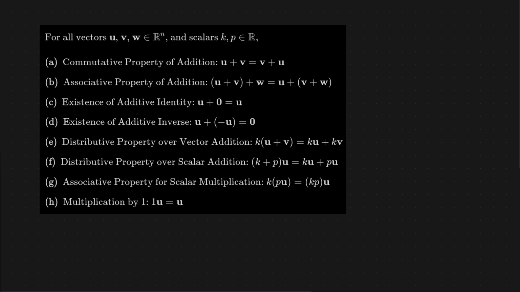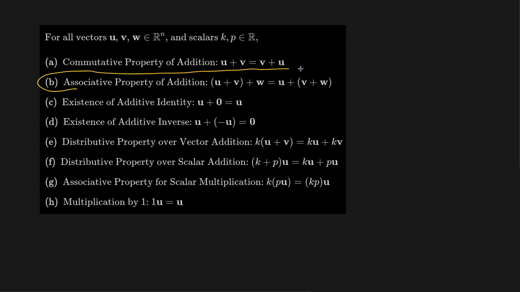Now, over the past few weeks, we have studied Rn quite a bit. Rn, remember, is the set of all n-dimensional vectors, right? And there's all kinds of great properties that have proven useful. It has the commutative property of addition. If I take two vectors u and v, I add them together, it's the same as v plus u, right? The order of the summation doesn't matter.